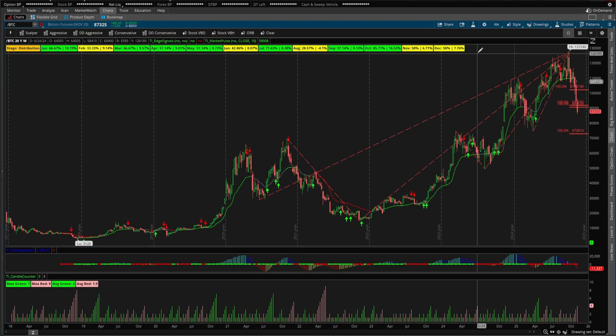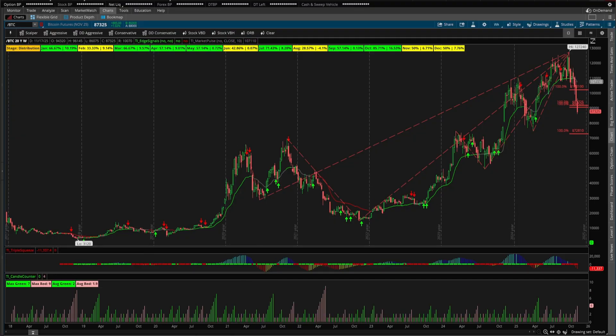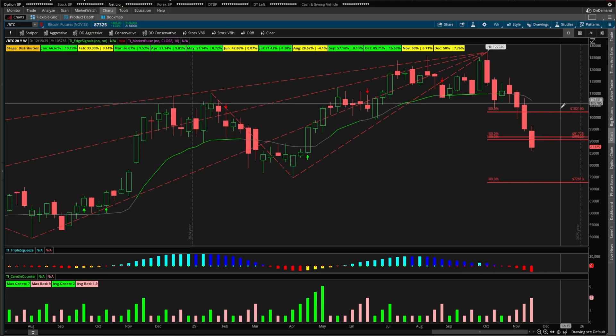If we can start to see momentum slingshot and maybe even launch the squeeze where it fires long, that sets up a really nice trade inside of Bitcoin. That would only make sense if we have some longer-term bias. So let's switch gears to angle number two, which is Fibonacci. To help us understand our Fibonacci edge, I've projected four Fibonacci levels — all four coming from past swings going back to 2021. We have swing one, swing two, swing three, and swing four. We're measuring these moves and comparing them from our current high, trying to project where we may see Fibonacci symmetry suggesting a pause.